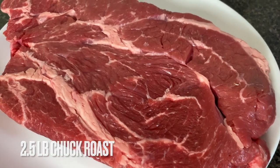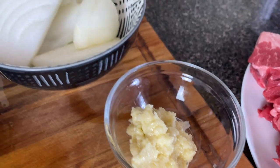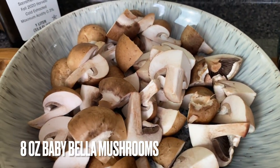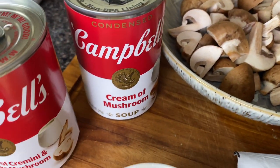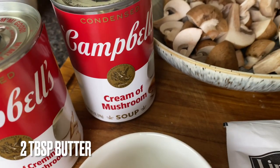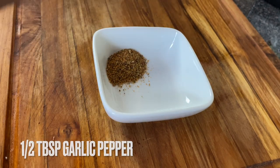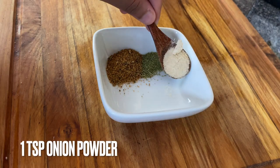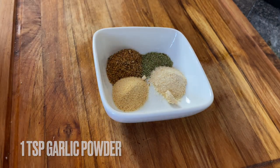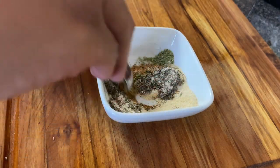First, I have a two and a half pound chuck roast. I love chuck roast because it got some fat on it. I got five cloves of garlic that have been minced, and I also have one large onion that I sliced up. I like to get a big onion because I really like that flavor. Now I have eight ounces of Baby Bella mushrooms — these have more flavor than the white mushrooms, so go ahead and get these. I have two cans of cream of mushroom; one of them is the shiitake mushroom one, which is so good. I have two tablespoons of butter and one packet of beefy onion soup mix. For my spice blends, I am using a half tablespoon of garlic pepper, a half teaspoon of rosemary, one teaspoon of onion powder, one teaspoon of garlic powder, a half teaspoon of white pepper, and one teaspoon of dried thyme. Notice that all these seasonings are salt-free — there is plenty of salt in the mushroom packets and the soup mix.